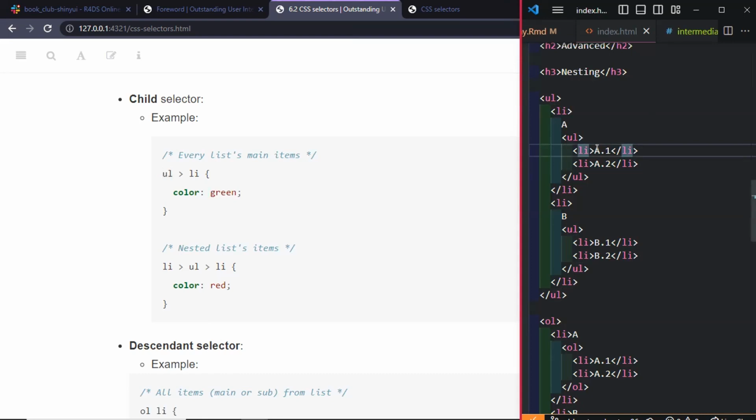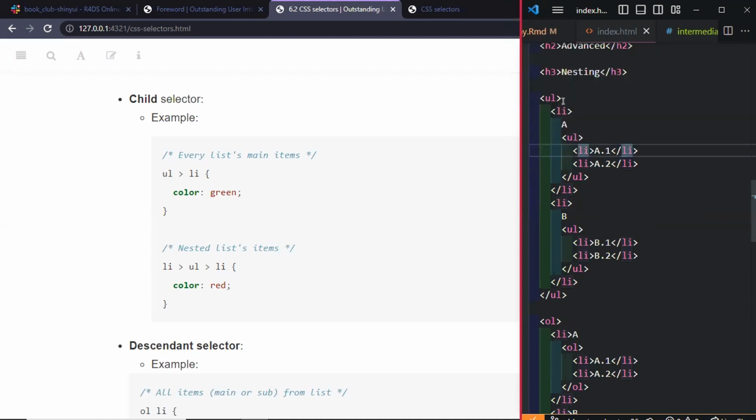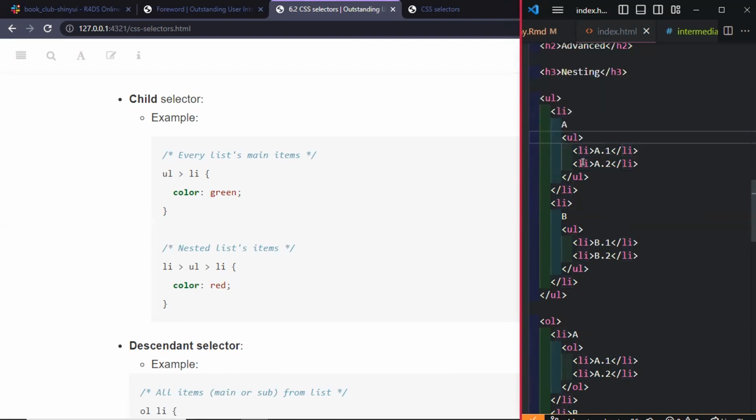However, take note of the fact that this same list item is not a child of this one. This one is a child of UL, and UL is a child of this one. So this one is, let's say, the grandson of this one.